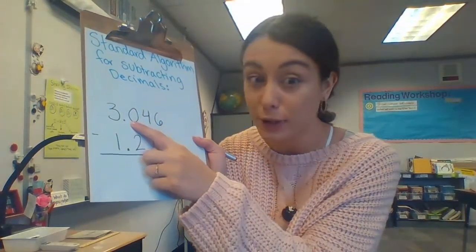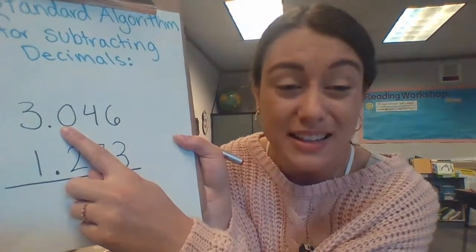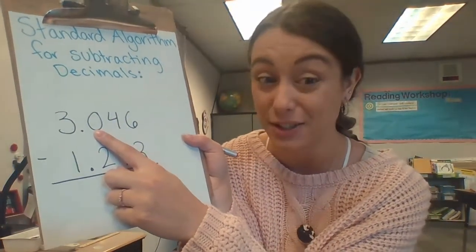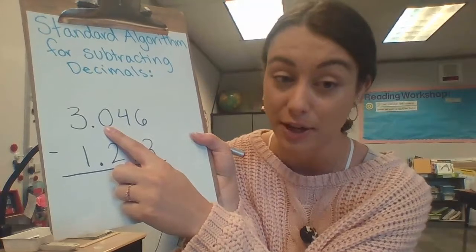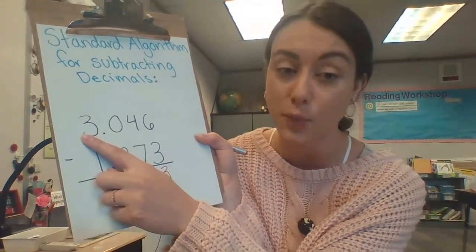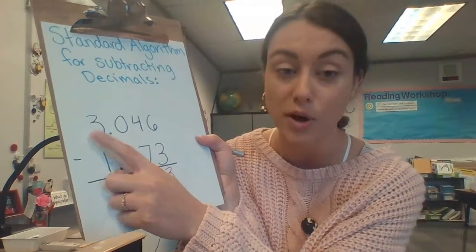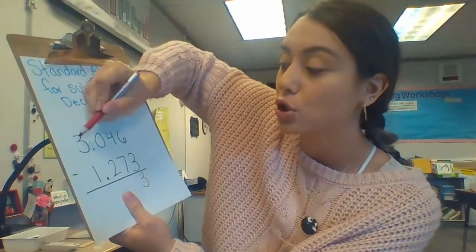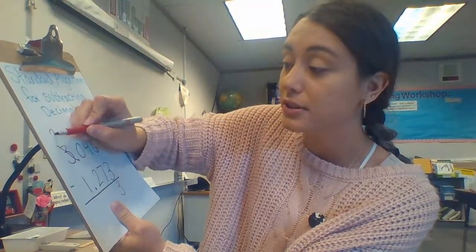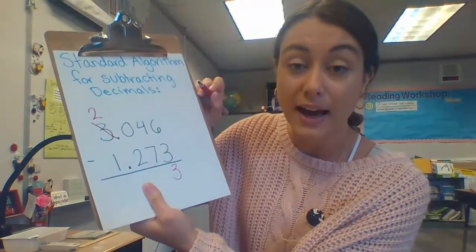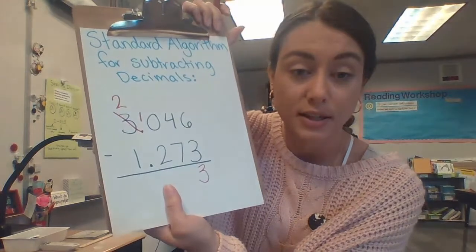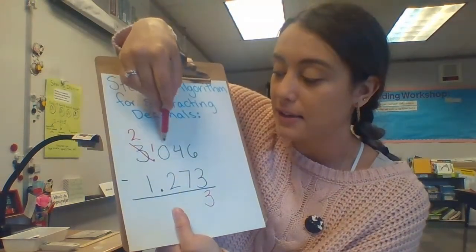I have to borrow from the next number over. But as I'm looking, the next number over is a 0, and I can't borrow from the 0. There's nothing to take away from the 0. So then I have to go another number over, and once I get to the 3 in the ones place, I can borrow one of the ones. I would then have to cross out the 3. It turns into a 2, and I then carry over this to be 10 tenths. So this is supposed to make a 10 here.